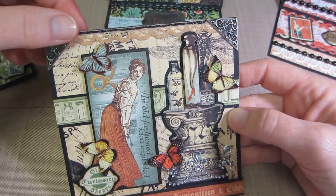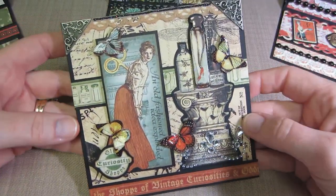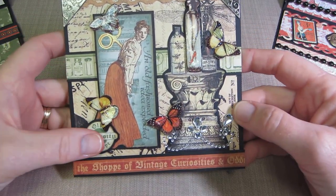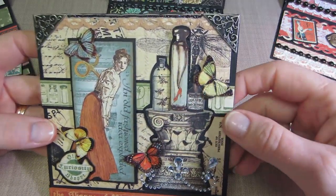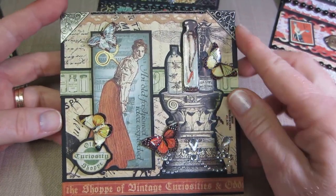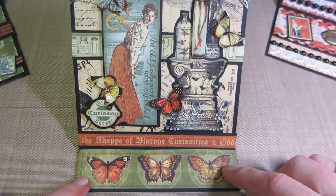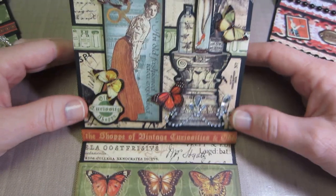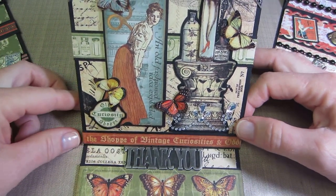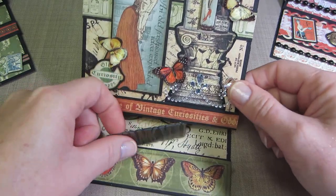I just layered it on here and put a little black stickles because the lace goes over the black line — it didn't have a frame so I just cut out some butterflies, put Mod Podge Dimensional Magic on them, popped a few things up, and put a little vial with legs on top with a little bling. Inside this one I haven't quite figured out what to do yet — I've put the butterflies down there and I kind of like that, but there's no sentiment. I was thinking I might put a 'thank you' there so it could stand up as a popped-up piece.